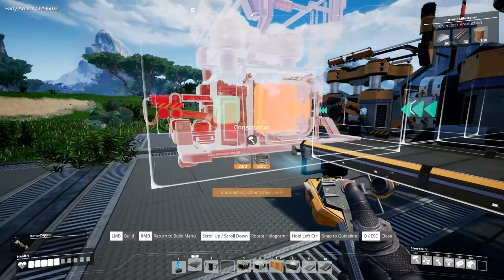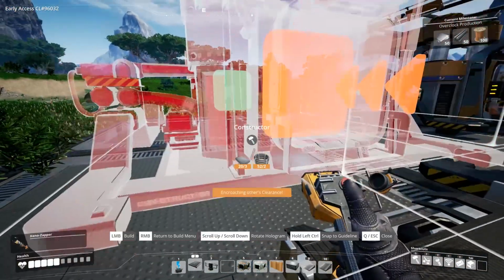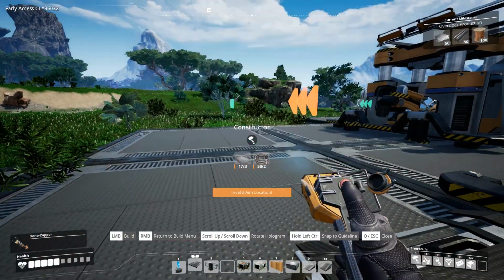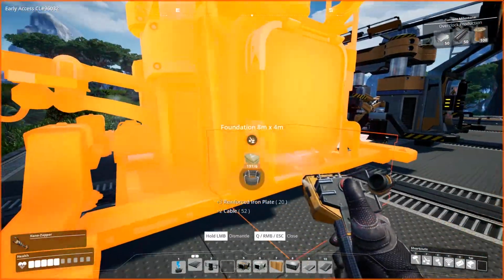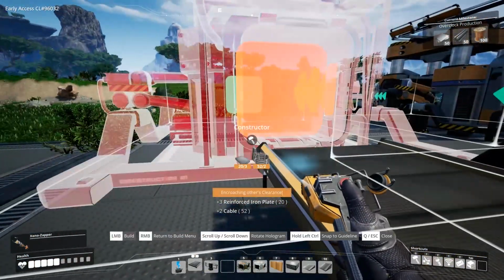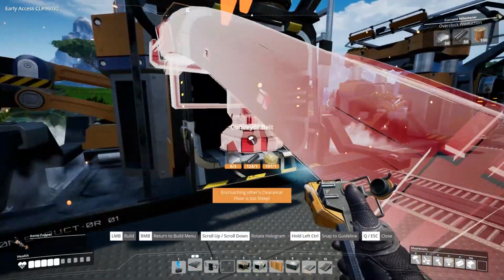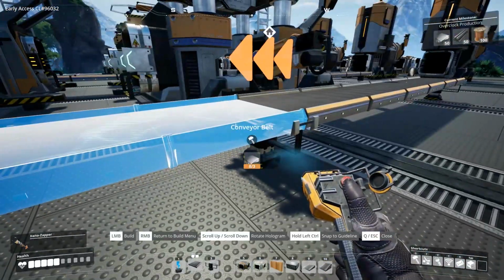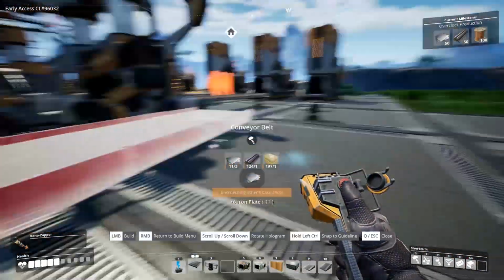We'll probably run out of stuff while we're building all these constructors now. We don't have enough ingredients. But we'll keep building until we run out. Built it the wrong way around. Oh yeah, the amount of times I build things the wrong way around in this game. It's crazy. No? Oh, I built this one the wrong way around.